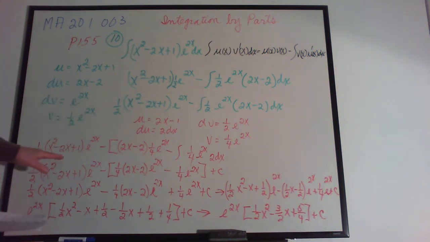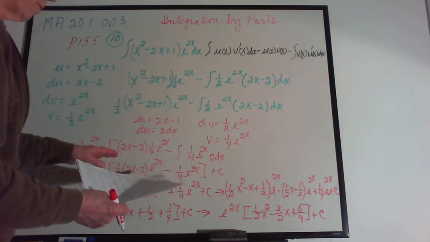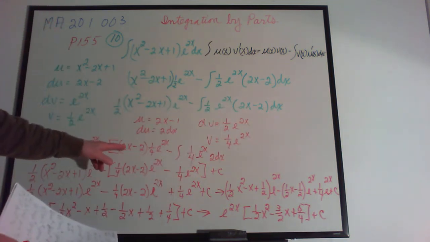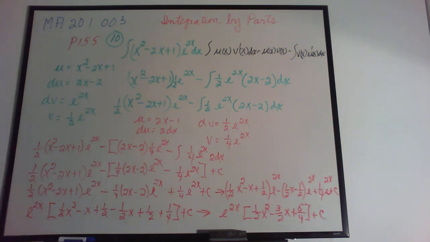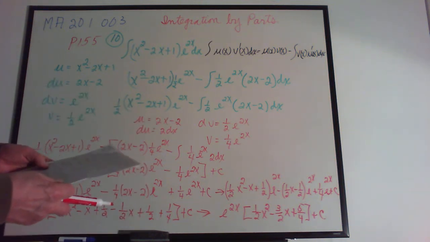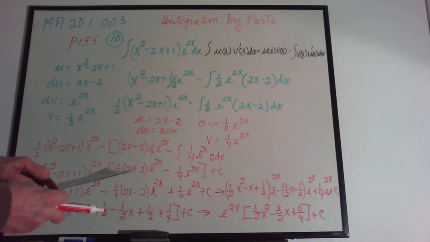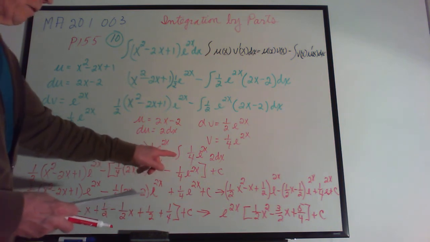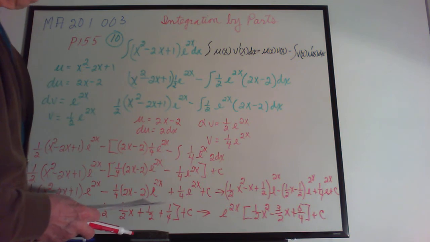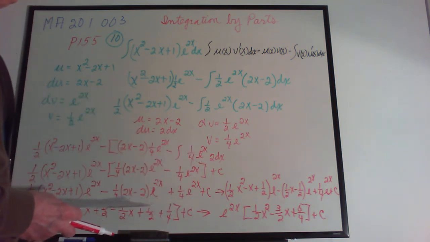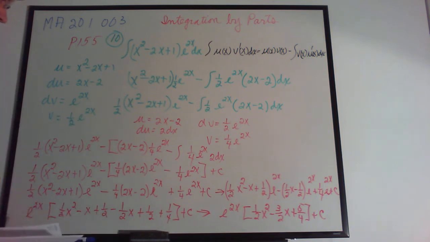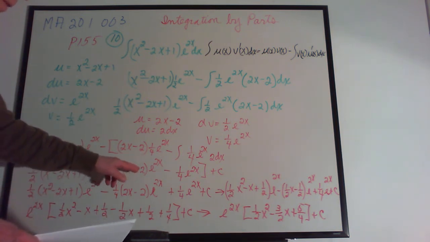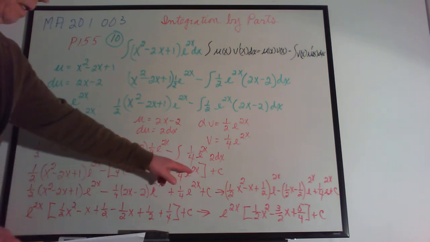So I bring this down, and I apply integration by parts to this portion. I'll get 2x minus 2, hold on. That should have been a 2, so I changed it back. Times 1/4 e to the 2x minus the integral of 1/4 e to the 2x 2 dx. Multiply the 2 times 1/4, I'm going to get 1/2 e to the 2x. I integrate it again, I get back to the 1/4 e to the 2x. So I have 1/4 times 2x minus 2 parentheses e to the 2x minus 1/4 e to the 2x.